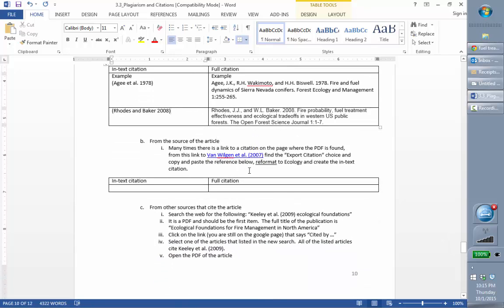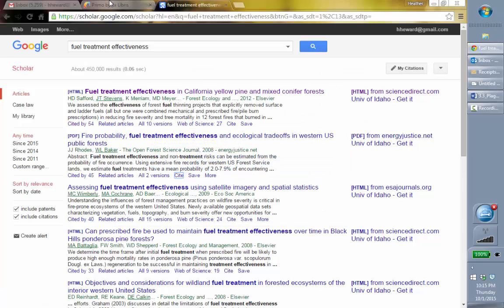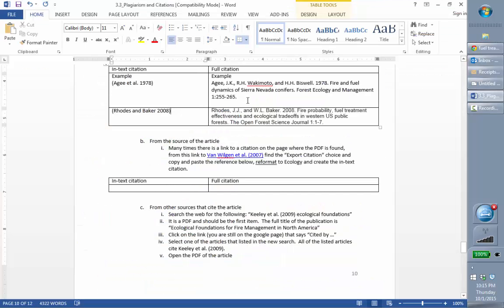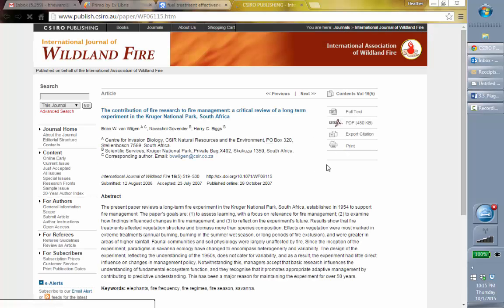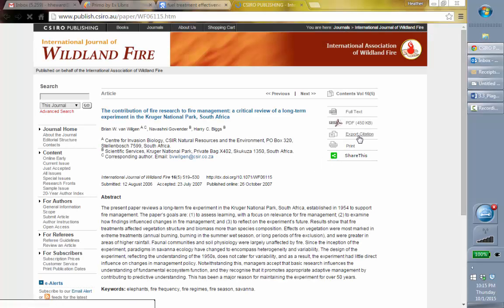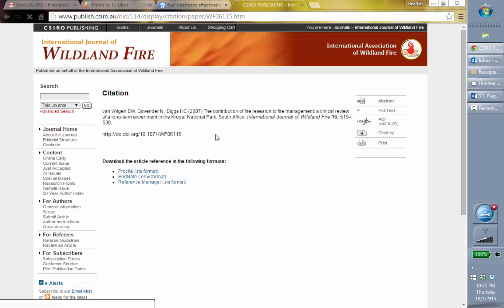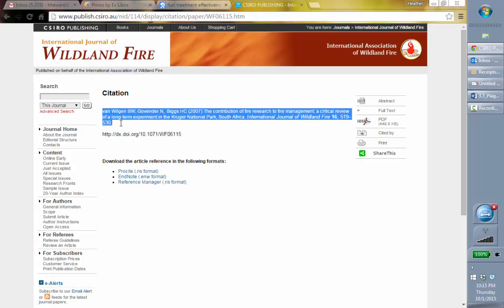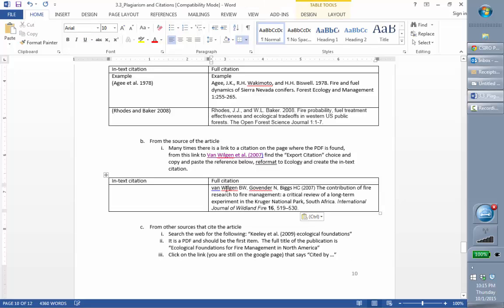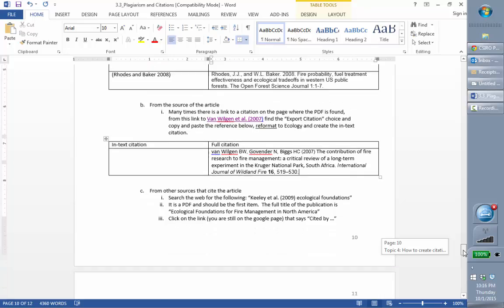Next one is creating another citation for a journal article. And so something that we've found with our International Journal article as well is that some journal pages have a quick link for creating a citation because they'd like their articles to be cited as well. So you can click on Export Citation, and here's a citation that you can then work with. You can copy this and paste it in there, and then you can move your items around and create the proper formatting. And I'm going to move on to the next one for now and allow you to do that.